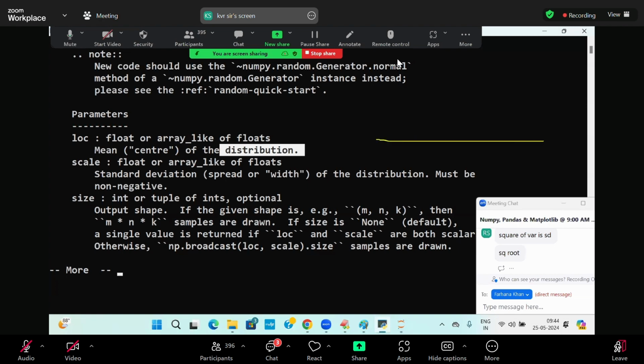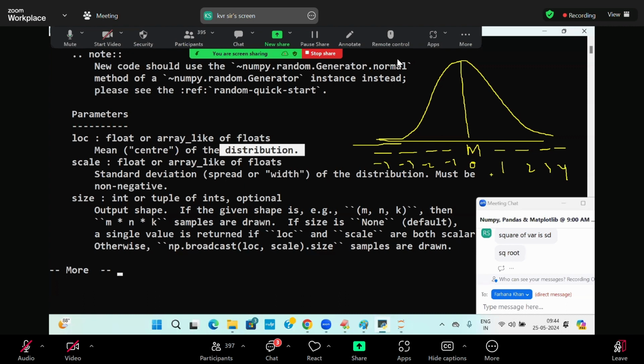This is called the center, the mean. On the left side some values will be there, on the right side some values will be there, with a constant difference between the values. As I said, -4, -3, -2, -1, 0, 1, 2, 3, 4.